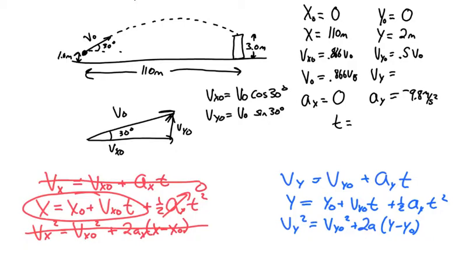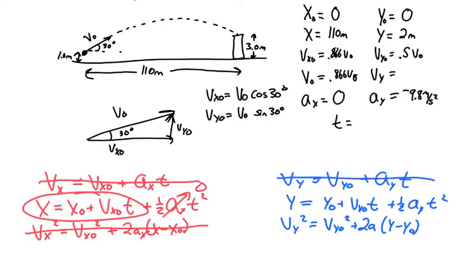So looking over on the y side, I've got this first equation has t in it. And in order to figure out t, I would need to know acceleration in the y, which I have, initial velocity in the y. Oh, I sort of have that. Not really, though. I just have the expression for it. And final velocity for the y, I don't have that one. So I'm just going to go ahead and mark that that's not going to be a useful equation for us.